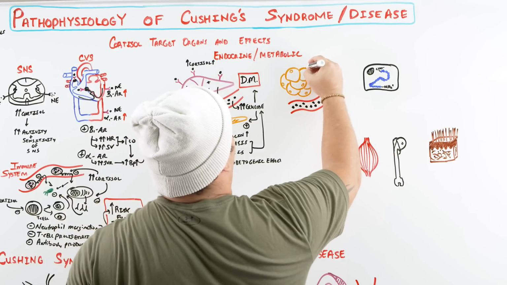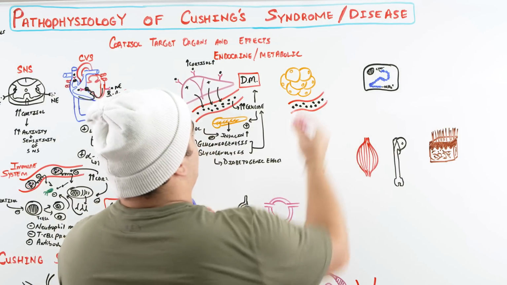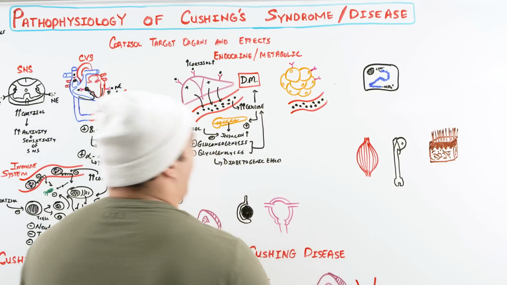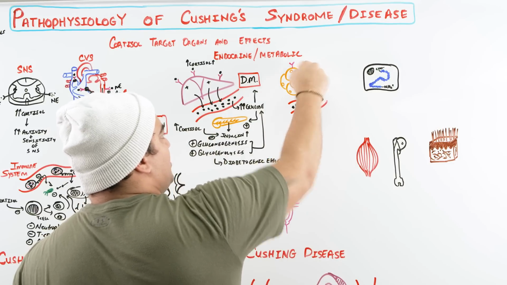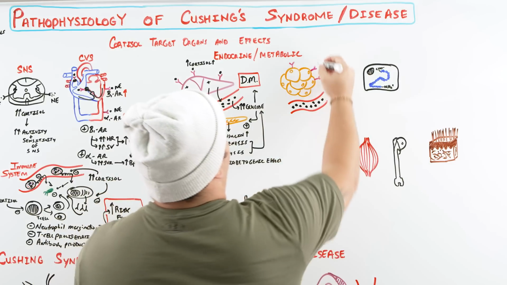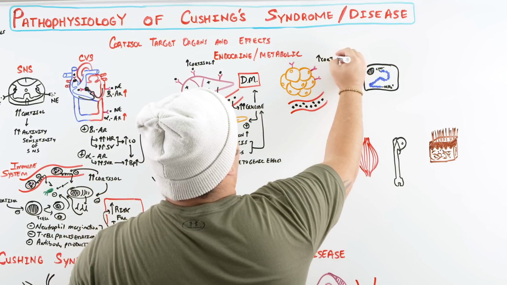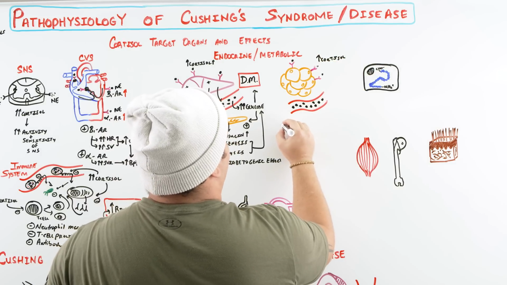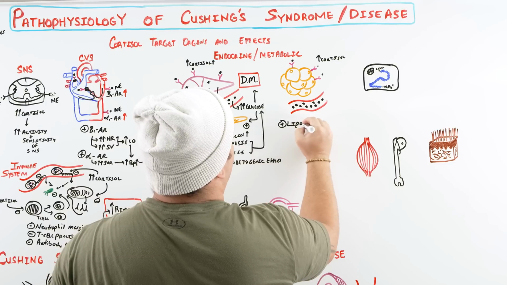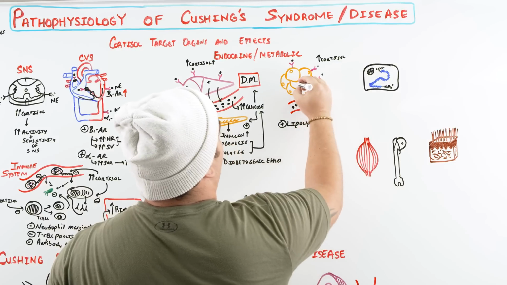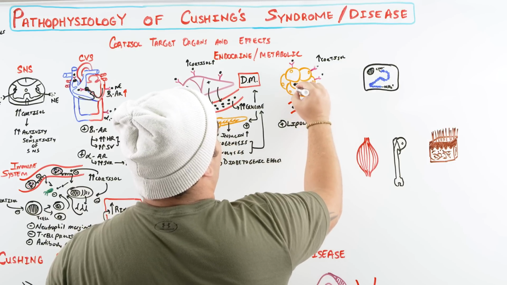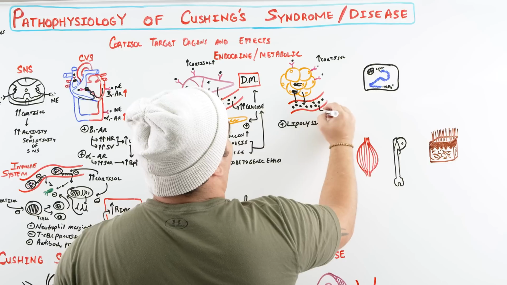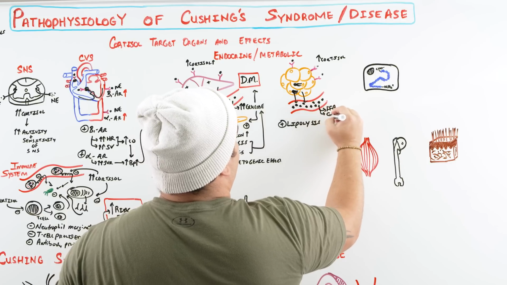So high cortisol, here we're going to have these cortisol receptors. In reality, just so you guys know, cortisol is a steroid hormone, so it doesn't have extracellular receptors. It has intracellular receptors, but just for the sake of this, high cortisol will bind onto these receptors, and it'll trigger a process. It'll stimulate something called lipolysis. Basically, we'll take triglycerides that are in the fat tissue and break them down into free fatty acids and glycerol.